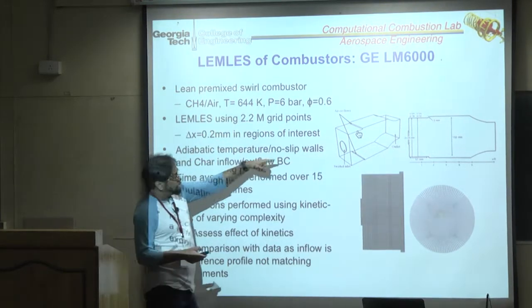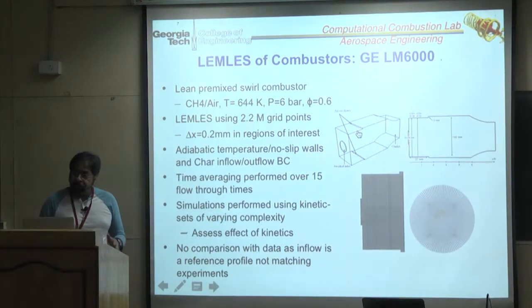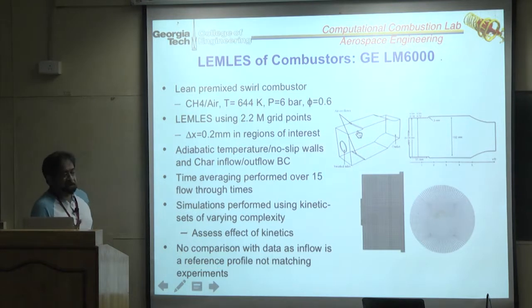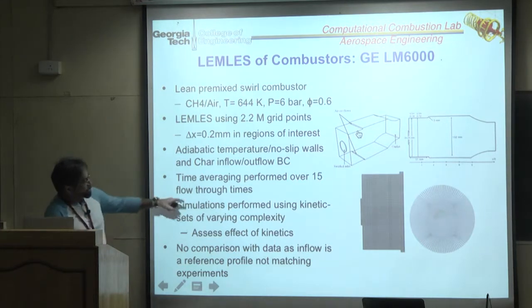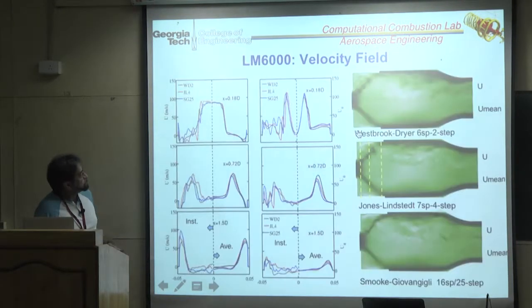The swirling flow comes in, and what we were interested in here was holding everything fixed, just changing the chemistry. Go from 1 step to 2 step to 12 step to 35 steps. Obviously, the cost is going up, and we run it for the same amount of flow through time, and the idea is to see what we are getting. Do the results look any different? Well, the results are all over the place to some extent, and there is some good news and bad news.